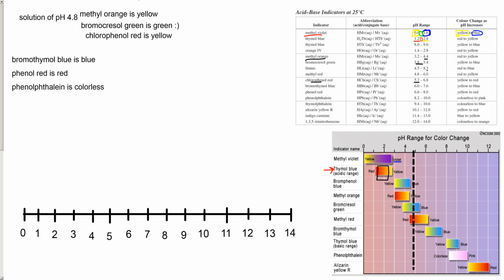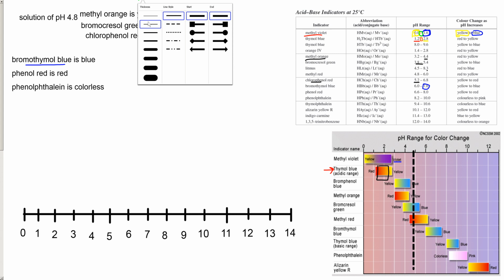This is where we're going to break out a number line, and that's why I have a number line down here from 0, the lowest possible pH, to 14, the highest possible pH, and of course 7 smack in the middle. So what I'm going to do is draw out what pHs satisfy each of these conditions. So first we look at bromothymol blue is blue, and bromothymol blue is blue when the pH is greater than 7.6. So I'm going to just kind of guesstimate it here. I don't have to be perfectly right on, and the reason why is going to be obvious in a moment.